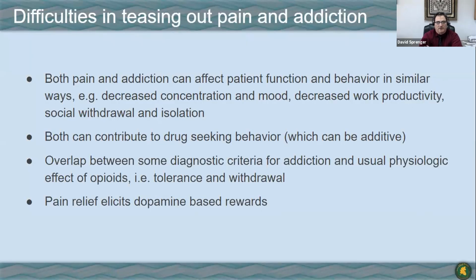So some of the difficulties of teasing out pain and addiction are that both severe pain conditions and addiction can have a severe negative effect on a person's function and behavior. They can both decrease a person's concentration and mood, and can affect their work productivity, cause some social isolation and withdrawal. So there's that similarity.